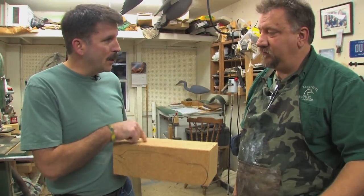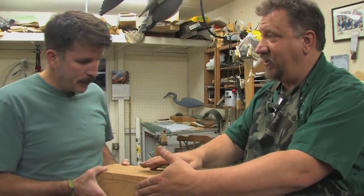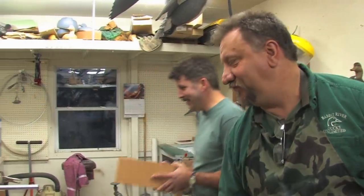Now what we're gonna do is take both of these views and cut them out on the bandsaw. Don't you destroy one by cutting one out? You do, but there's a technique where we don't slice all the way through. That allows our pattern to stay there until the very last moment when we're all done. Good. Ready to give it a try? Yep. Ready. Count your fingers.